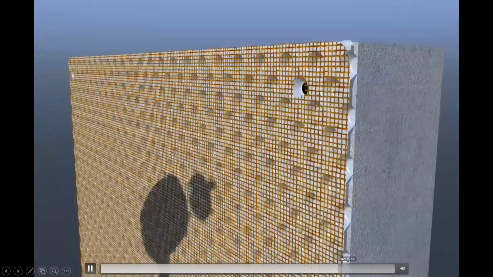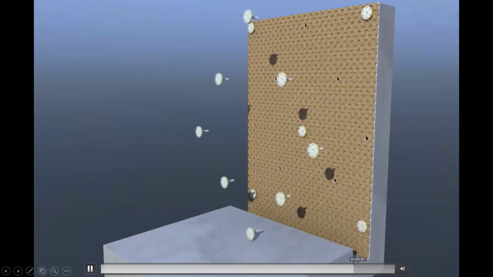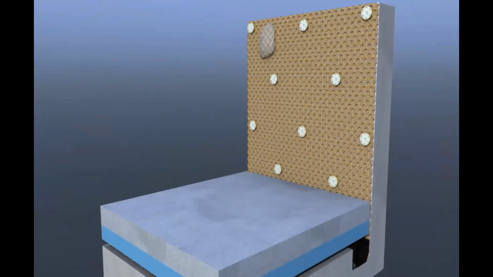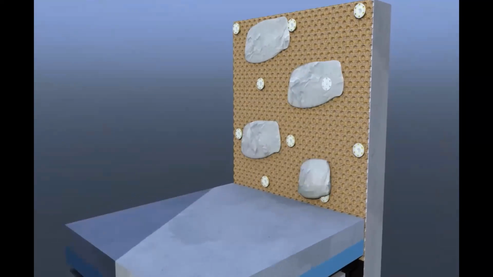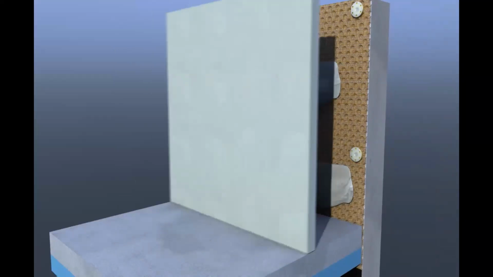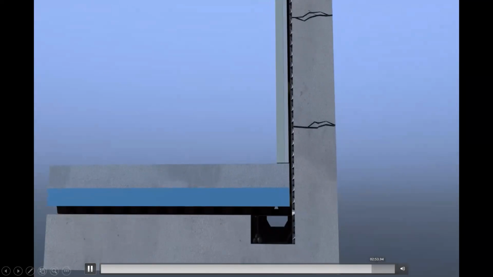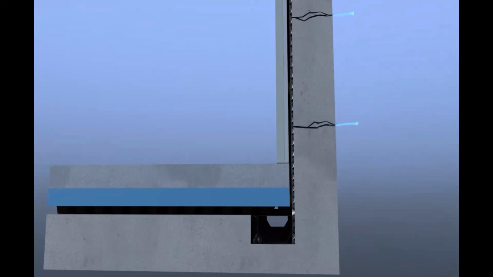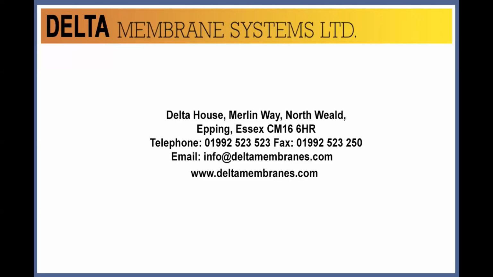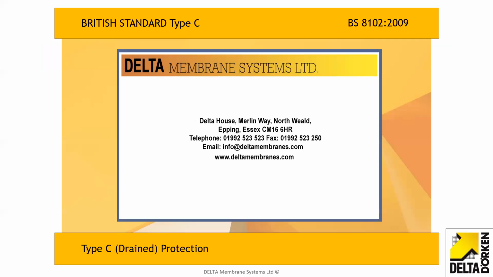I'll skip a little bit if it's been a bit of a pain. There's a lot of plugs needed to put a mesh membrane to the wall because we need to take out the weight of the plasterboard. Then we've got water coming through. And that's how it works, yeah. Simples, manages seepage. Nice, simple system. Probably my favourite waterproofing system there.